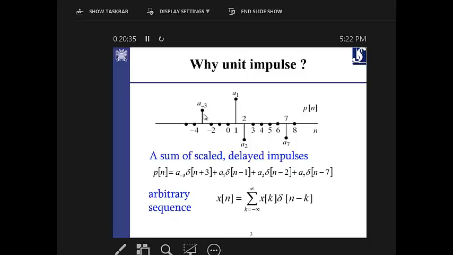So here, for example, we have minus 3. These are the coefficients which are 0. And this one comes at delta n plus 3. Then we have something at delta n minus 1, then something here at n minus 2, n minus 1, n minus 2, then 0 until n minus 7. And that's nothing but the summation over x_k. Here I've called them x_k, it doesn't matter, x_k or a_k or x sub k, whatever. That's just the scaling. Yes, please.